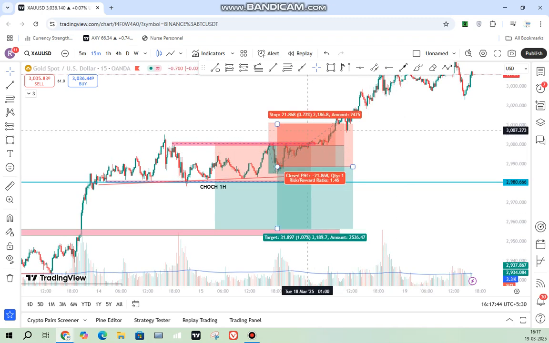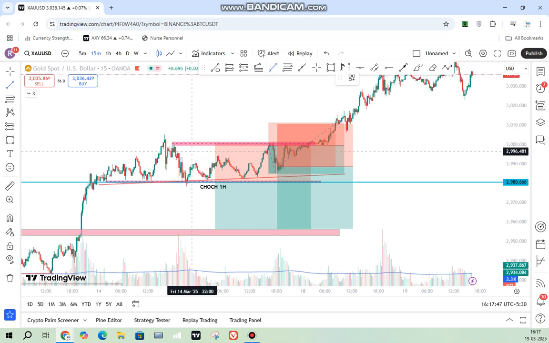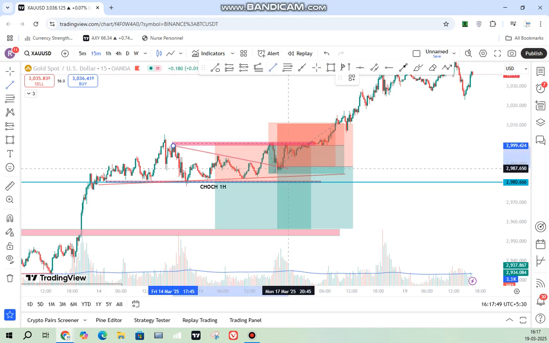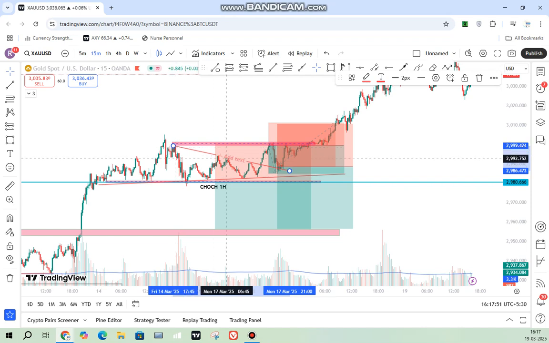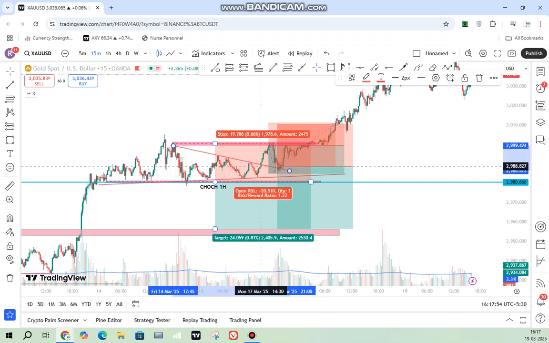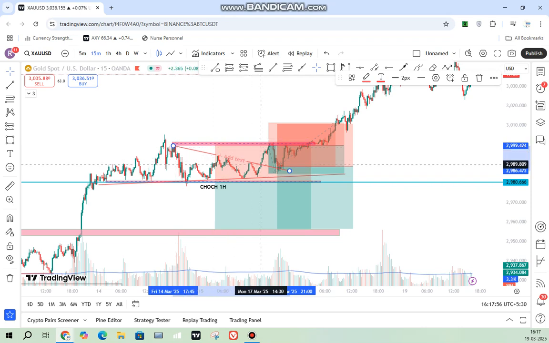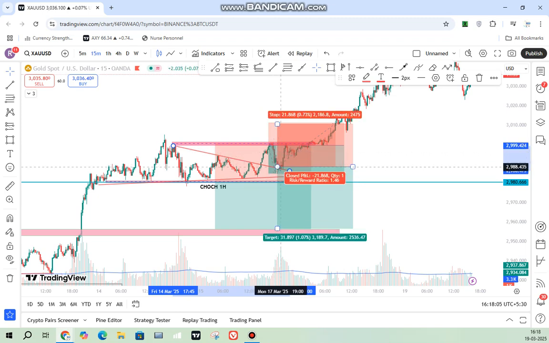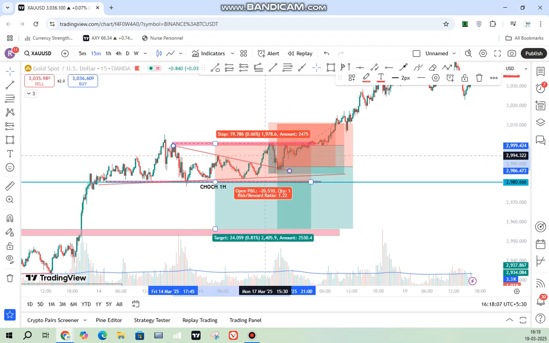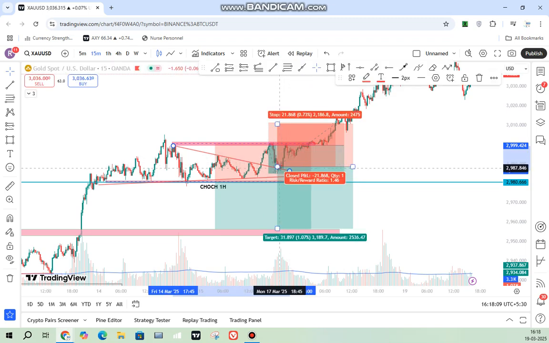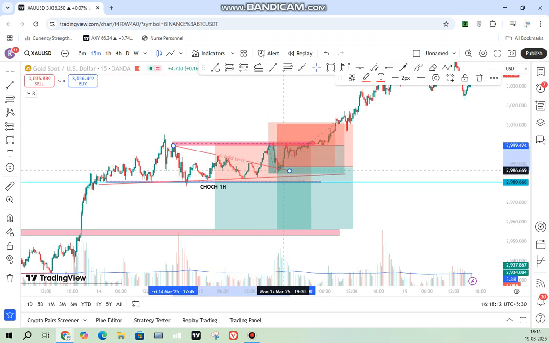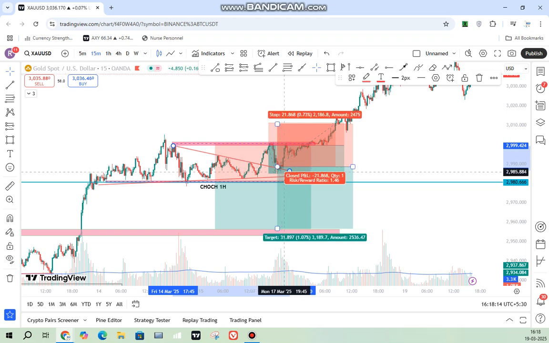Instead of that, I missed seeing this trend line: one touch, two touch, three touch, four touch, and there was a very strong breakout. But that was not the point. The point was it went up, took the SL, and came down rapidly. See the number of candles it took to come down, but it accumulated at this trend line. That was the mistake. Either it will go up or down.